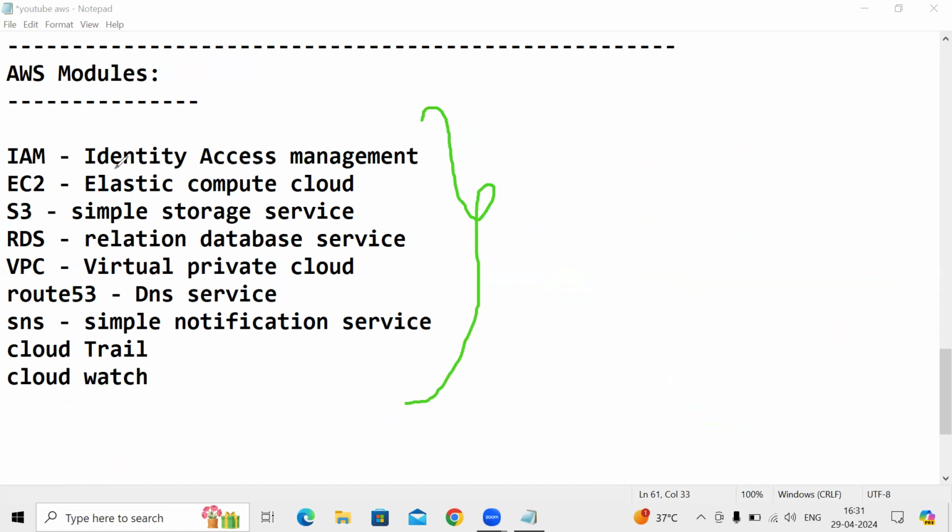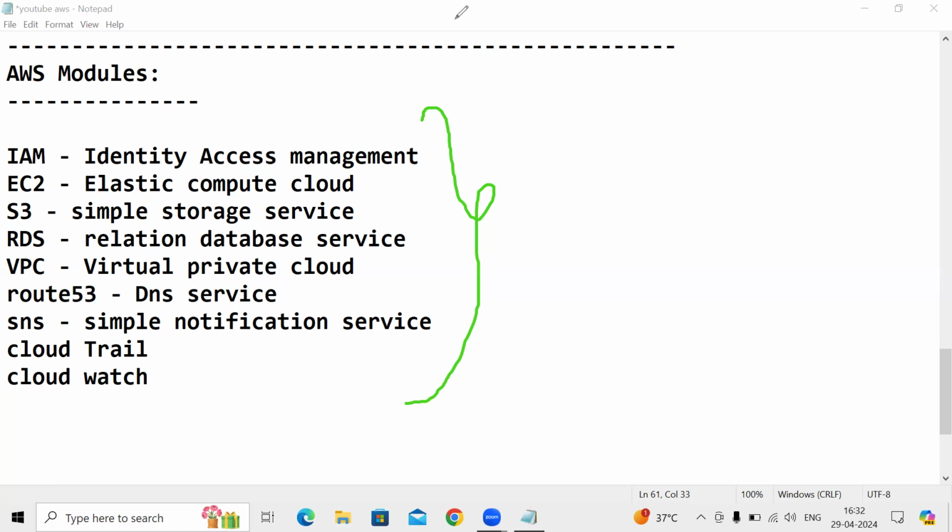In coming videos, if I use VPC, we have to understand that VPC is nothing but a virtual network. If I say CloudWatch while I am teaching the classes, we have to know CloudWatch is used to store logs. Like that we have to know, then only you will get the concept clearly. That is the reason why I am teaching all these modules at once, with exact definitions and an overview of each module.